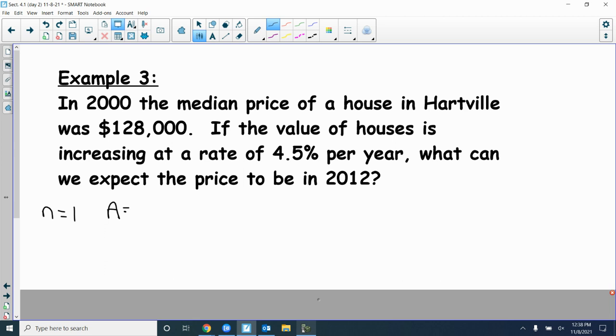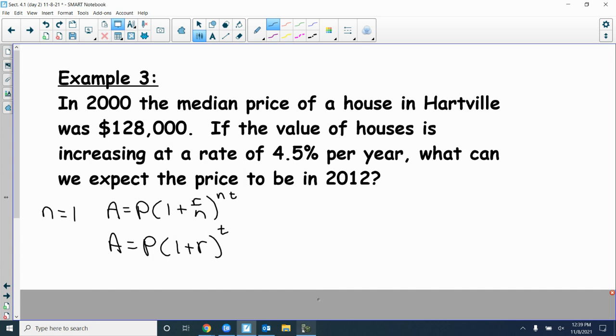Now, look what happens to our equation when N is 1. So you got A equals P times 1 plus R over N to the N T power. That's our compound interest formula. But if N is 1, it just becomes P times 1 plus R to the T power. N just equals 1, it just simplifies. So anytime you have this case, it's really the same as a compound interest one, but we can just use P times 1 plus R to the T power.